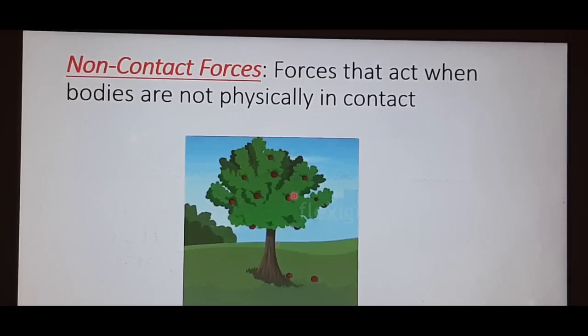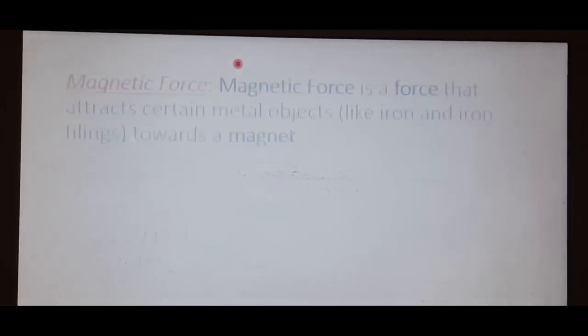So here you can see, you are not plucking the leaves of a tree and throwing them, or plucking the fruits from the tree and throwing them. The fruit will itself get detached from the tree and fall down. So this is a non-contact force exerted by gravity. See, there is no contact, no direct touching is involved. This fruit itself got detached and fell on the ground. So this type of force where no direct contact is involved is known as non-contact force.